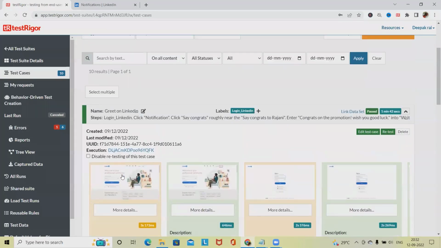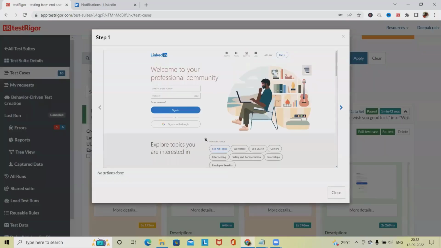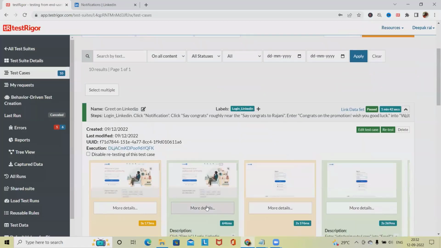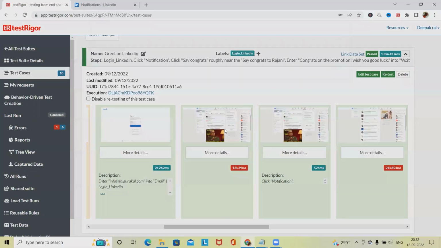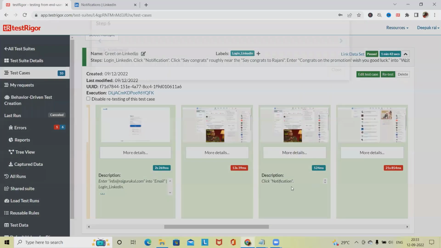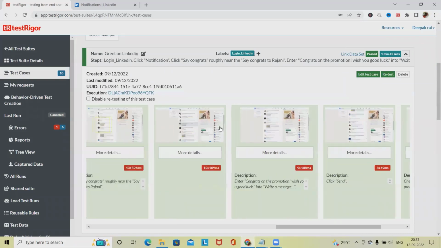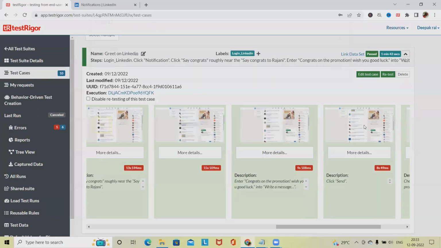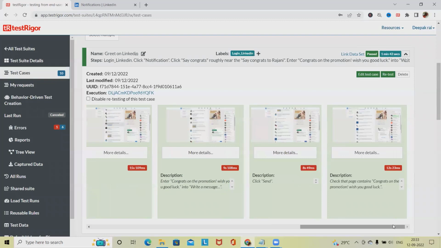Here we have processed the file where we are logging in automatically on LinkedIn and sending out the message to users from the notifications tab. These are the users who were promoted, or maybe they have joined a new job or switched from a previous job.